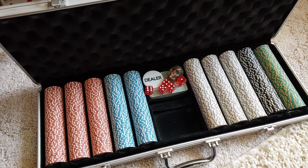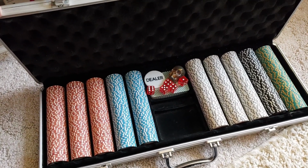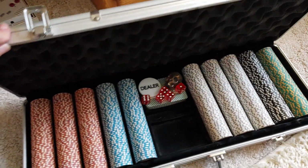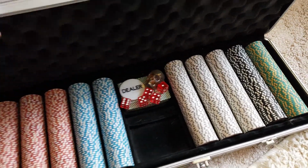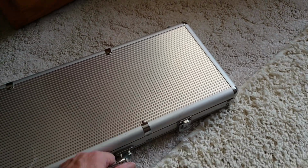I think it's a great game. And I would like to get back into playing a lot because I was reading books on it and learning about it and trying to get really good at poker. And I feel like I did pretty good. I actually placed pretty well in a few tournaments and I'm super proud of that. It was a lot of fun. So this is poker chips and the dealer button and stuff like that. So yeah, it's poker. I like this little set. It's nothing crazy, but it's nice. It's heavy too.